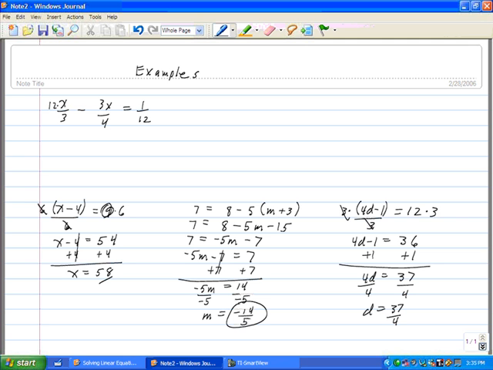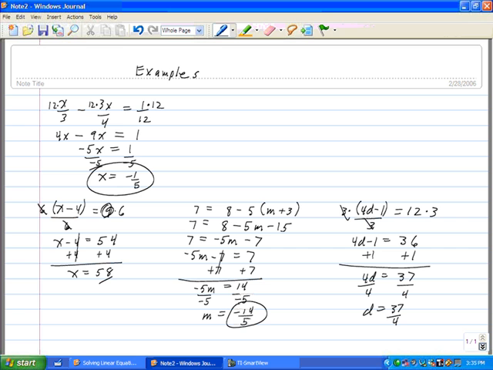We multiply by 12 in 1, 2, 3 places. And we cancel. 12 over 3 is a 4, so this becomes a 4x minus 12 times 3, which is 36. 36 divided by 4 is a 9, so it's a 4x minus a 9x equaling, and when the 12's cancel, we get a 1. Combining like terms, 4 minus 9 is negative 5. And all that's left to do is to divide by negative 5. And we get a negative 1/5 for our result.